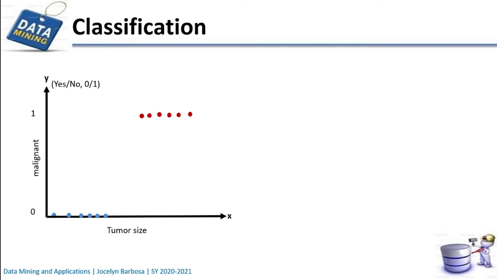An example of a training set for a classification task, say, where we intend to classify a tumor as either malignant or benign. If we notice our target variable y here, the malignancy will only take a value of 0 or 1. So perhaps looking at this, we might think of creating a model based on the algorithm we have already discussed. If you haven't checked the previous video, please check out the linear regression video that we have uploaded.